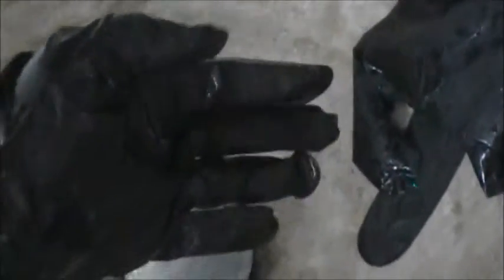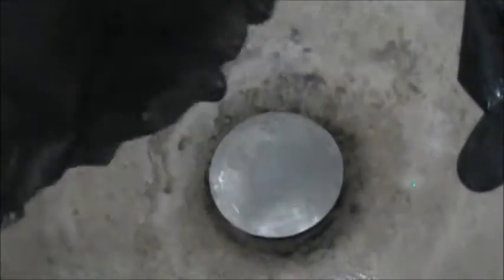Finished rinsing out my hair. I'm just going to dry my hair later in a bit, but I wanted to save the gloves, so I just rinsed it out under the sink tap with these gloves on, so it's pretty clean, so I can use these next time. And these gloves are just hanging there.